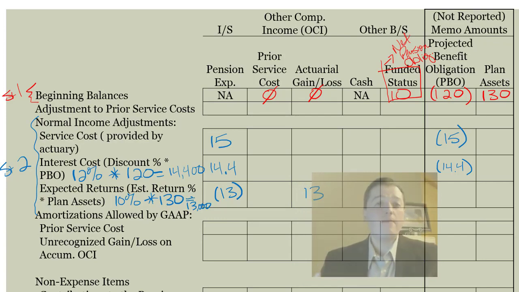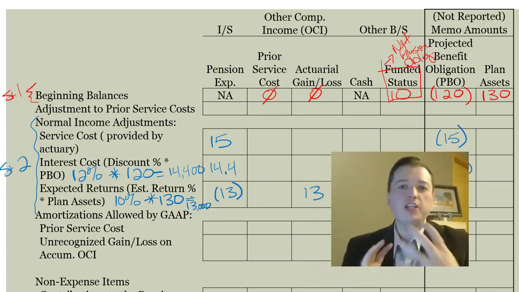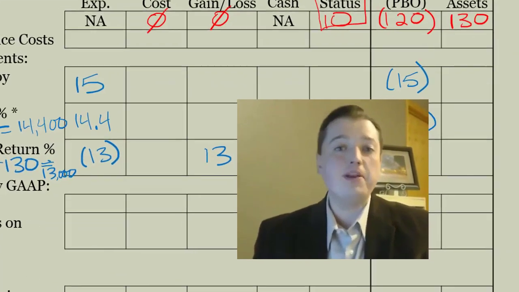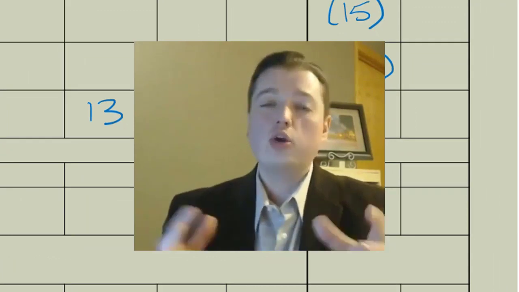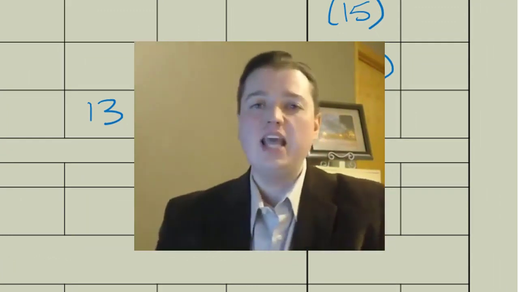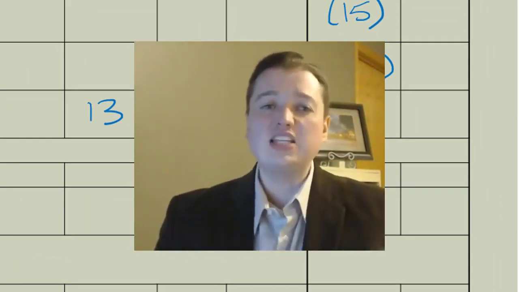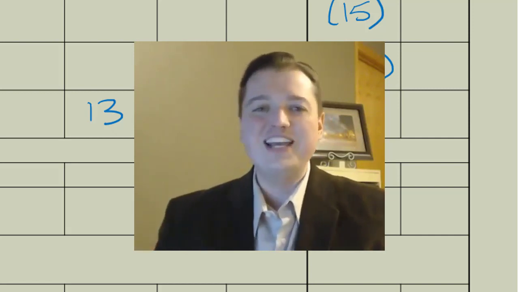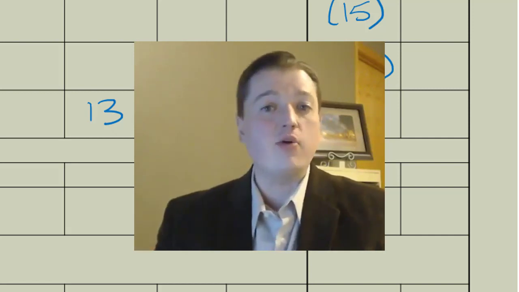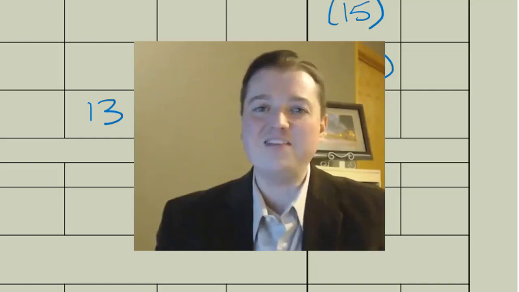Now, we talked a lot about the basic steps. We've started filling in our table, but it's time to take a bit of a break. When we come back, we're going to move on past the expense piece and into some of the other less common, although still frequent, changes that need to be made and accounted for with my pension. I'll see you then. Thanks.